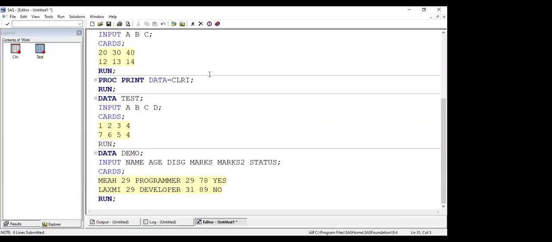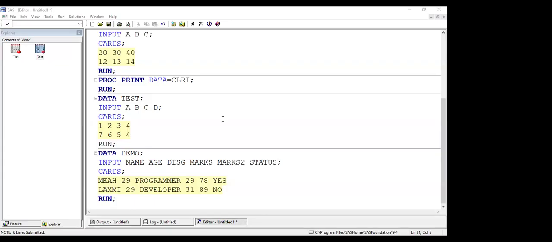Okay, so now tell me how many variables with how many observations it is going to be. 6 variables and 2 observations. Yes, Madhu. So here in the observations you can observe the character type and numeric type.